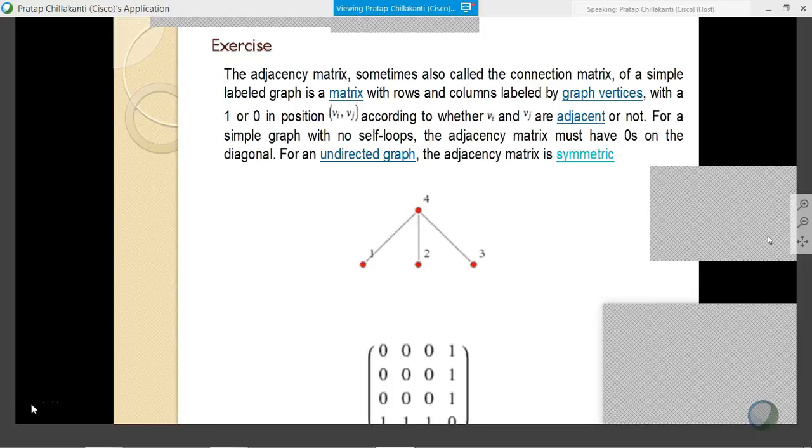Okay. In 1, 2 cell, do you see 1 and 2 vertices connected in the graph? No. So you put another 0. Same thing, go 1, 3. Put another 0. Now you see 1 and 4 connected. What do you put there? 1. Do you see how we got 0, 0, 0, 1 now?